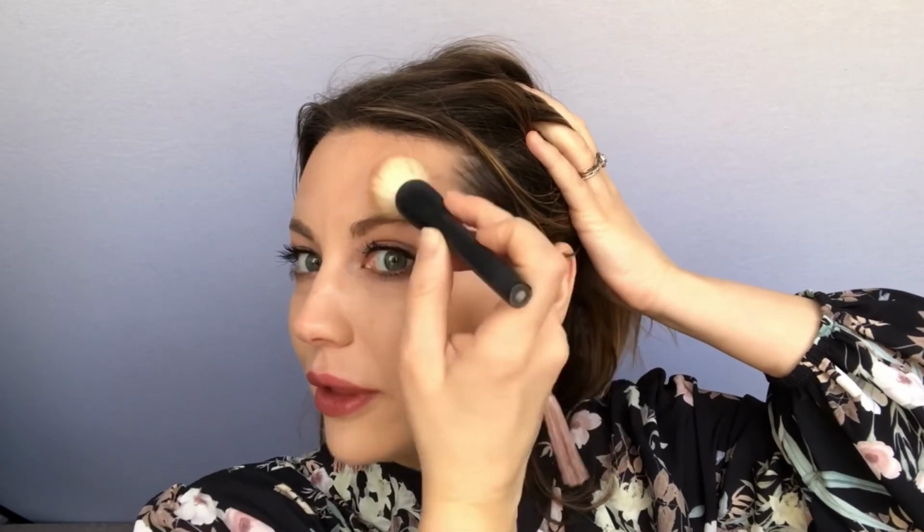So just around there. I'm being careful that I don't go too close to the eyes, because I don't want to be highlighting any crow's feet. I want to highlight the bone here. See how that bone is looking nice and highlighted now?